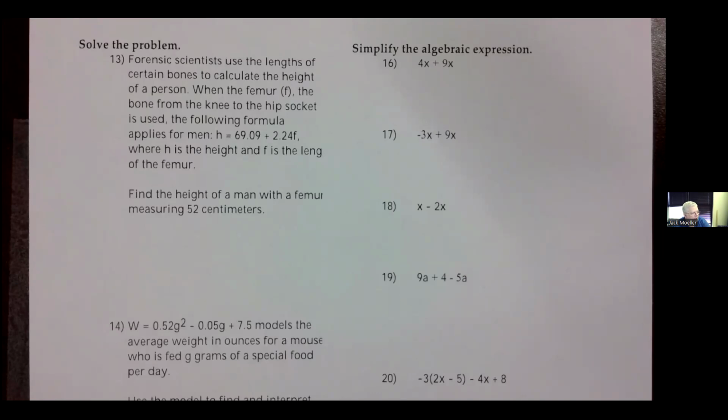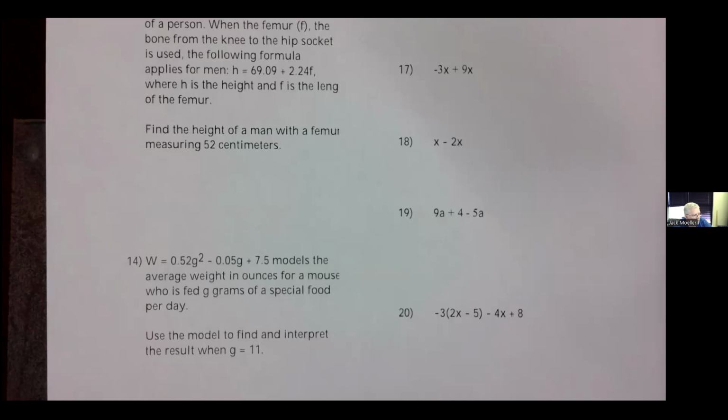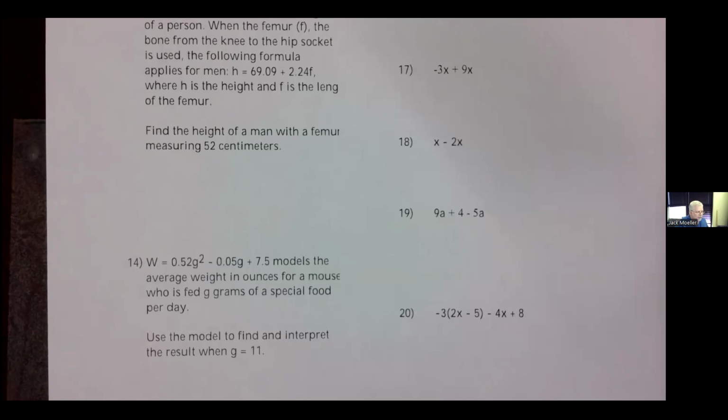What really gets you in trouble is not so much 4x plus 9x, which is 13x, it's something like that 9a plus 4 minus 5a. If you're trying to add the 9a plus 4 and get 13a, that's what we call combining unlike terms. If you're doing that, it makes it almost impossible to do anything algebra related. So if you're struggling with this part of this homework, that's something that needs to get addressed immediately. Hopefully, if you are having issues, you'll contact me so I can help you with it one-on-one.